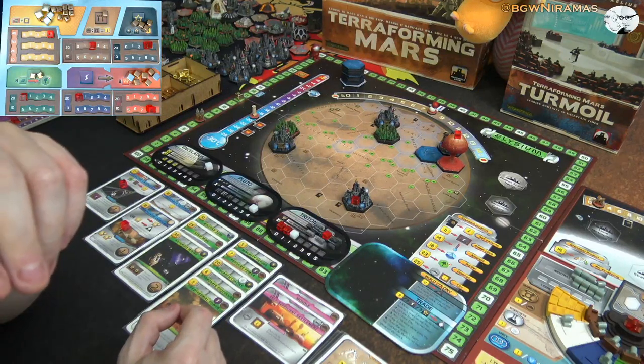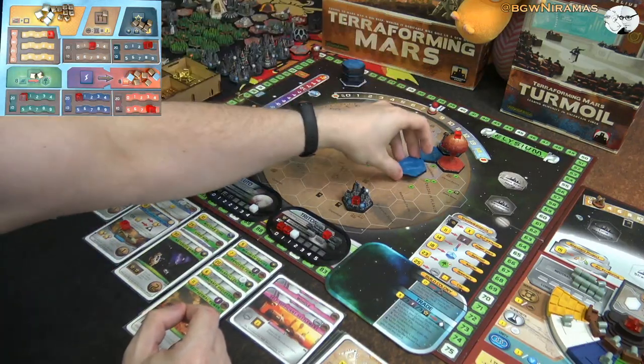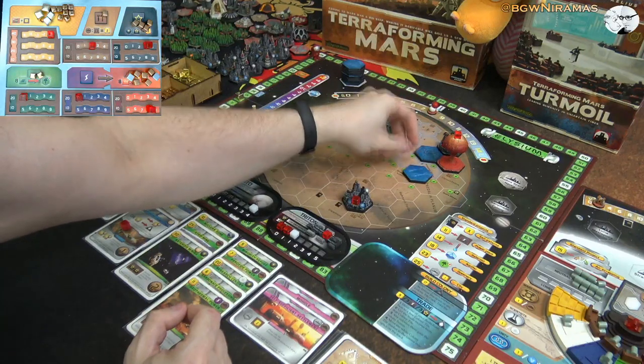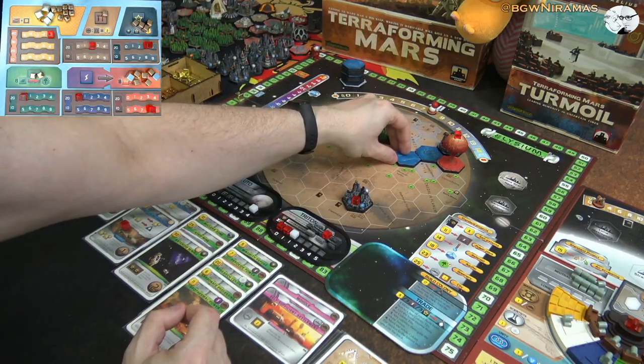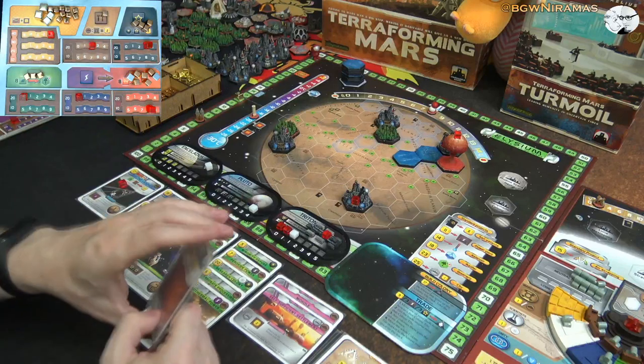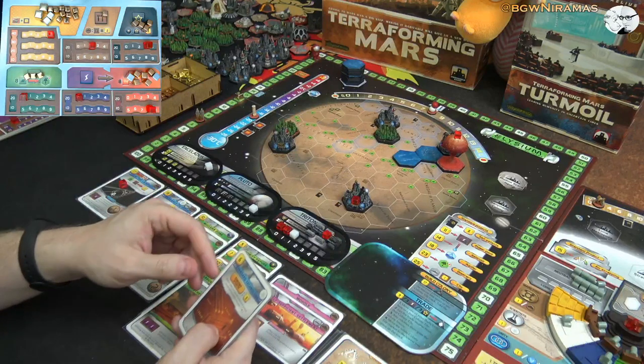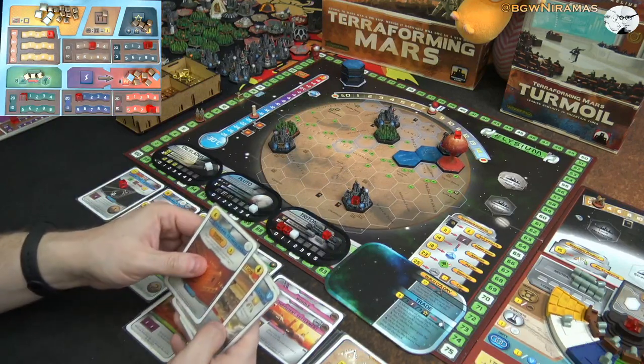Okay, so where do we... I guess we almost want to start gathering plants now, then. I think so. Well, we're going to do it like this, I guess. So we'll put it here. That's a plant and 2 credits. And that felt good. That was a good card to play. So much happening here. And we're almost at 25 TR in generation number 7.